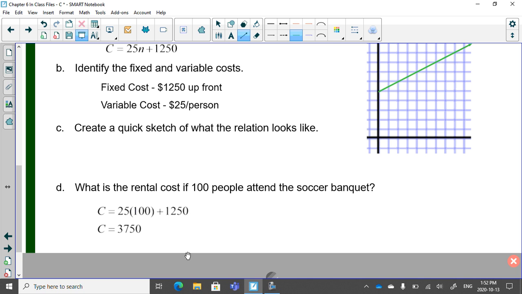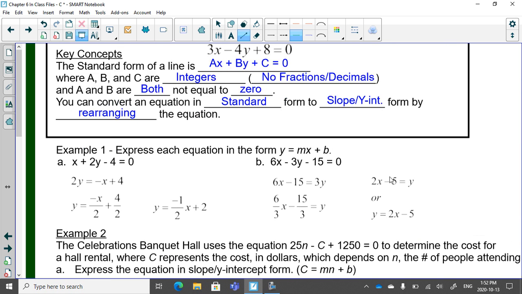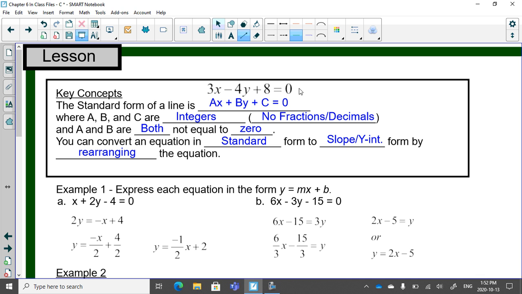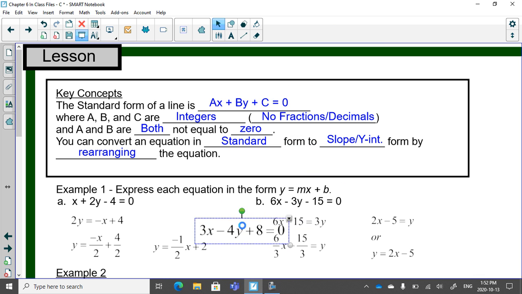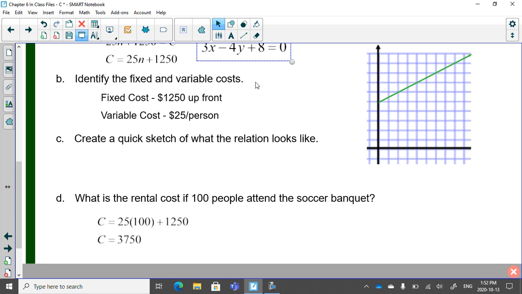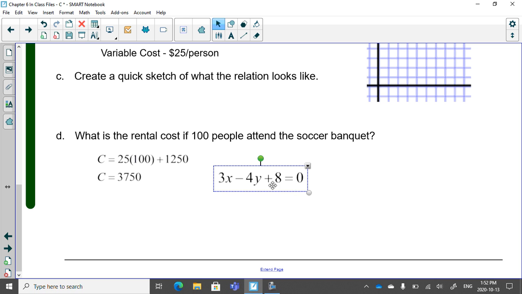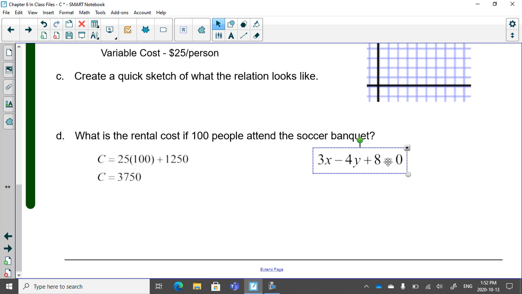So that basically brings us to the end of this unit, of this chapter. Now, let's just refresh what's going on with this. The whole purpose of this is to take something that looks like this, and I'm going to bring this from our previous investigation all the way to the bottom. And what I'm going to do is say, okay, we want to put this in the form y equals mx plus b. I know it's linear because there's no exponents. That's key. But how do I put this in that form?